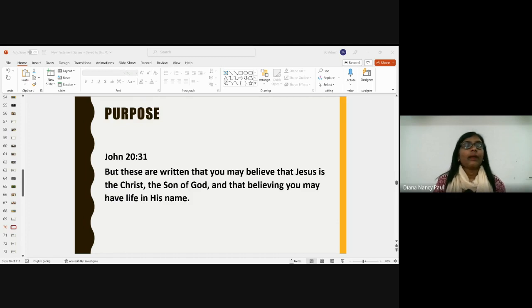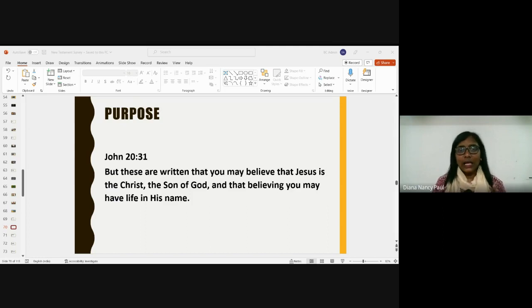If you see, some of the scholars who studied that say that during this time, Gnosticism was very common and prevailing. And Gnosticism challenged the deity of Jesus Christ. So John had to write this gospel defending the deity, coming against this heresy. And also we see that John didn't want to duplicate the gospels of Matthew, Mark, and Luke. That's why they are called the synoptic gospels. That which is not there, he emphasizes in his gospel.